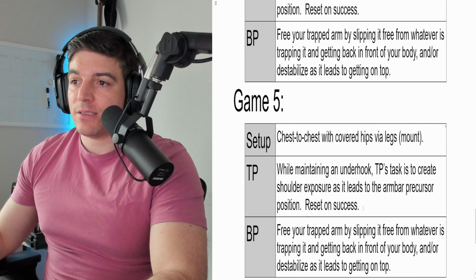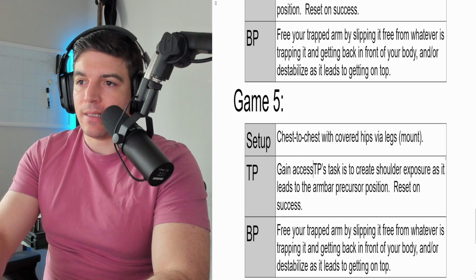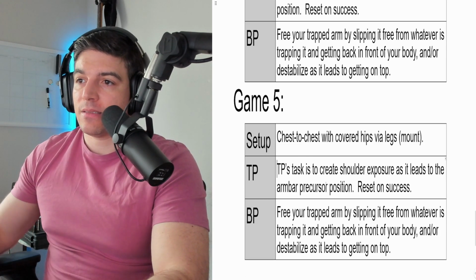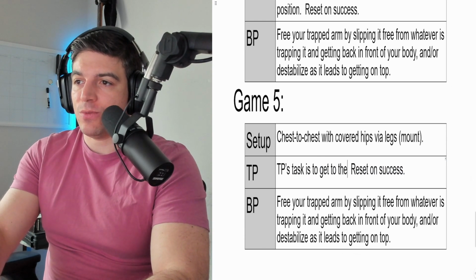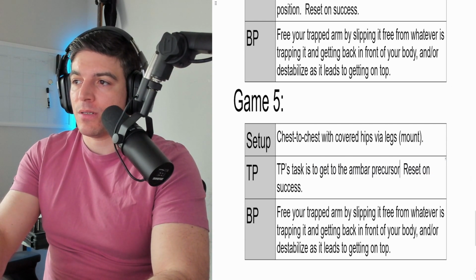So in this case, gain access. Top player's task is to get to the armbar precursor position.